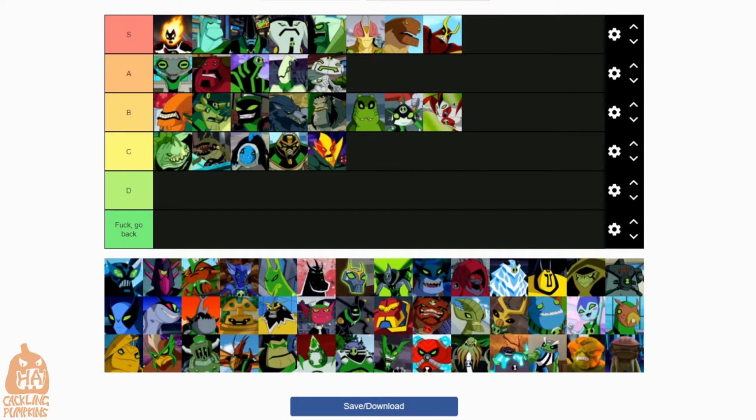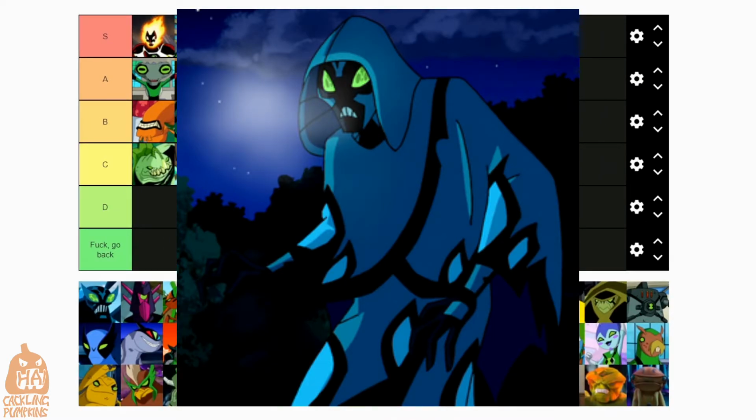Speaking of which, Big Chill. Big Chill, he can fly, he can't go into water, but he can turn intangible, and he can shoot ice and freeze things. I like that. I also like how he has that hooded version. It makes him look almost like a cult member. Like, I like his design when he's hooded more than when he's not hooded.